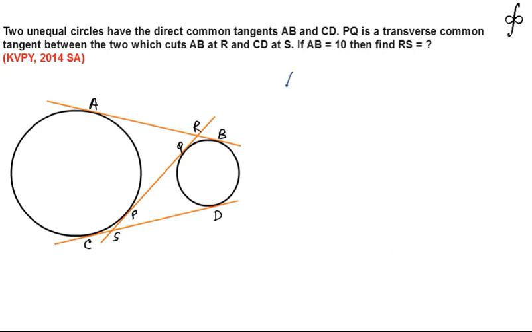We know that AB is a direct common tangent that is equal to the length of CD and both are equal to 10. To start with, I am taking suppose BR equal to A so RA will become 10 minus A and CS equal to B then SD will be 10 minus B.